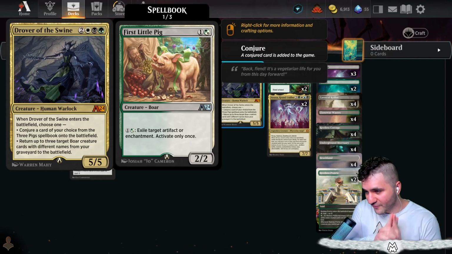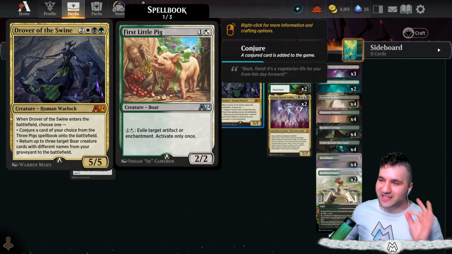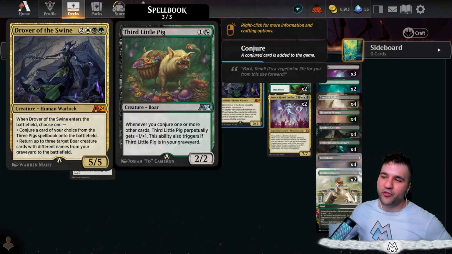Now, the first little pig, they're kind of ranked in order of importance, unfortunately, or fortunately, I guess you could say. But this is most likely going to be what you need most of the time. Second of all, we got the second little pig. This one costs 4, and it can get up to a 4/4 and gains flying as a mana sink type of ability.